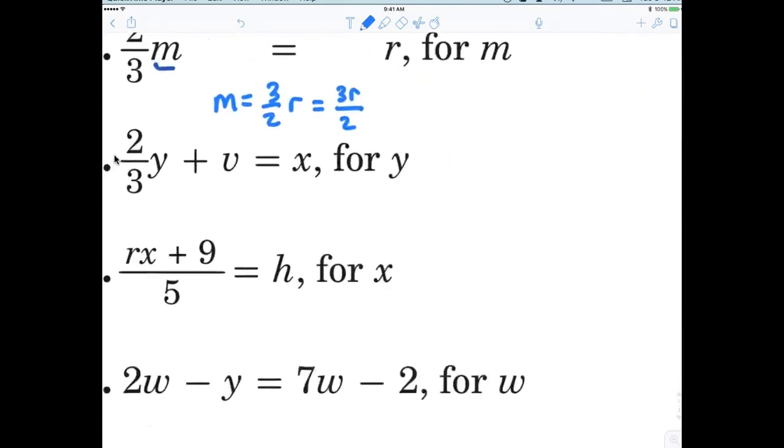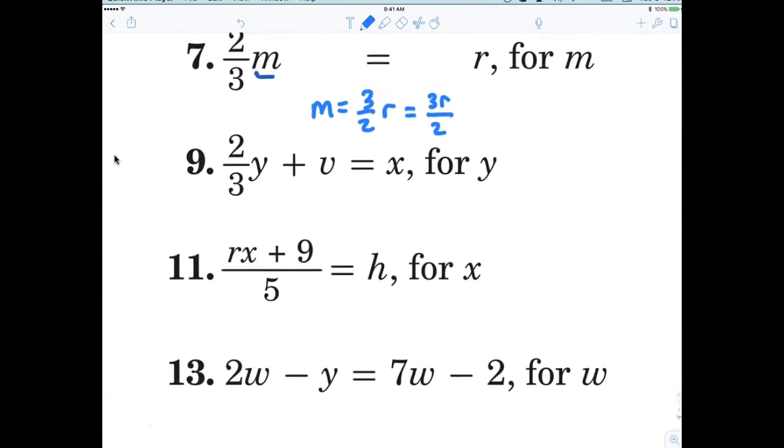All right, okay, so number 9, let's talk about that. I'm solving for y. Now, if you paid attention to number 8, you should be good with number 9. Sandra, go. Just tell me what the answer is. Y equals 3 over 2 in parentheses b minus x. Ooh, so close. No. Tell her mistake. It's negative v plus x. Oh, so you're moving the v.